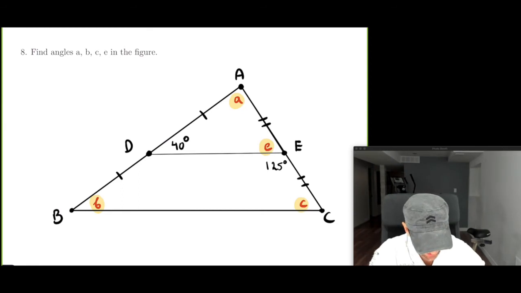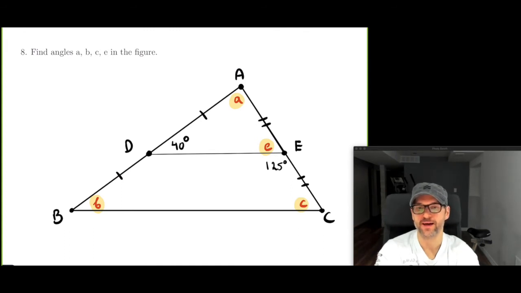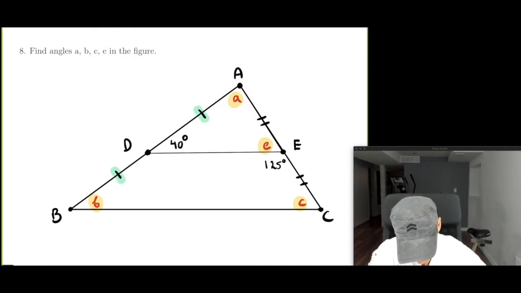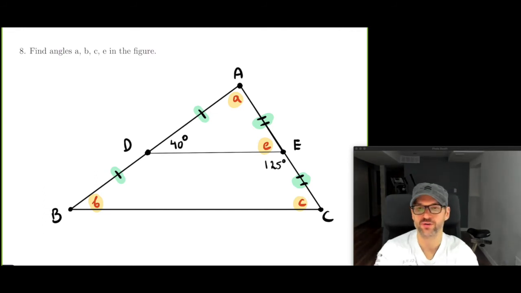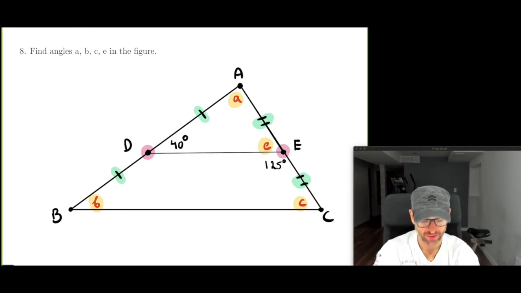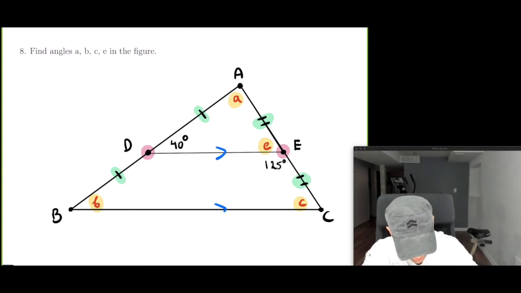I guess it was lined up with the vertices of B and then so on, and A. So if we want to find these, notice one thing. This is testing you. So this right here and this right here mean that these two are equal, on the left and on the right. So this point is the midpoint, and this point is the midpoint of that line segment. And if we know they're midpoints, then we also know that this must be parallel to this.